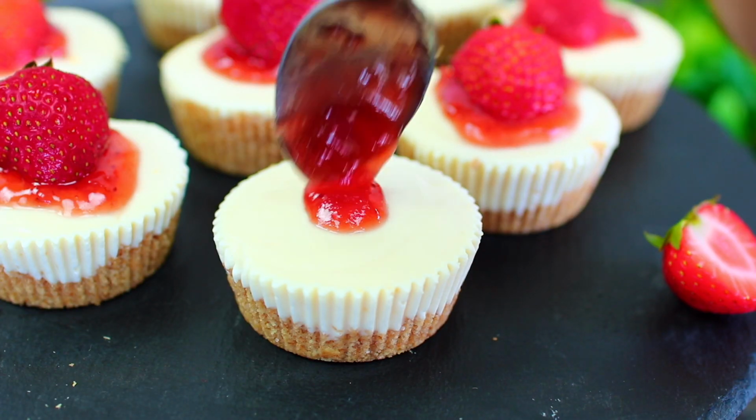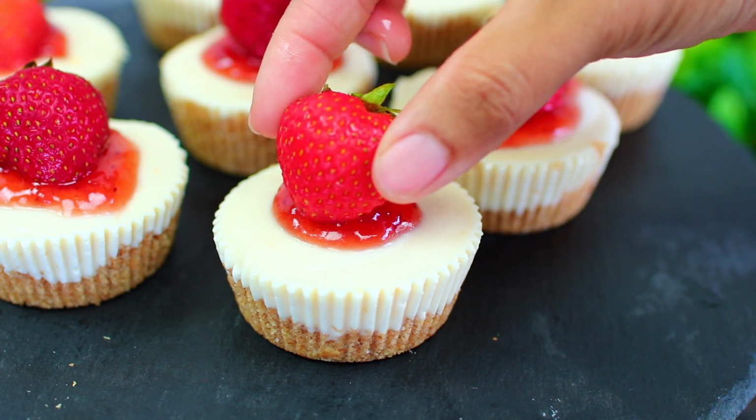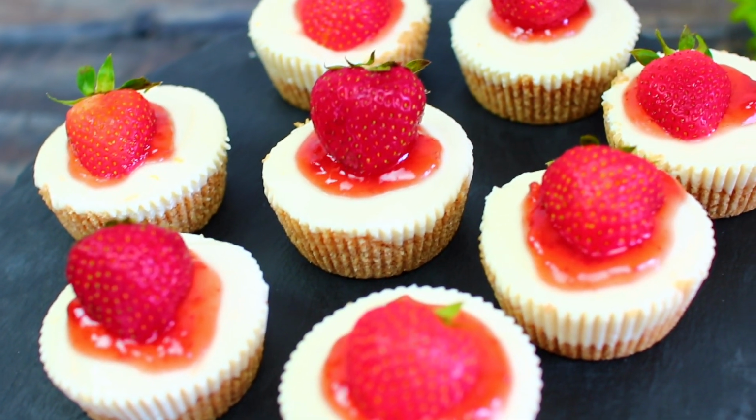Today I'm going to show you how to make these mini cheesecake cups. These are so good, very easy to make, and the perfect summer dessert to indulge in.